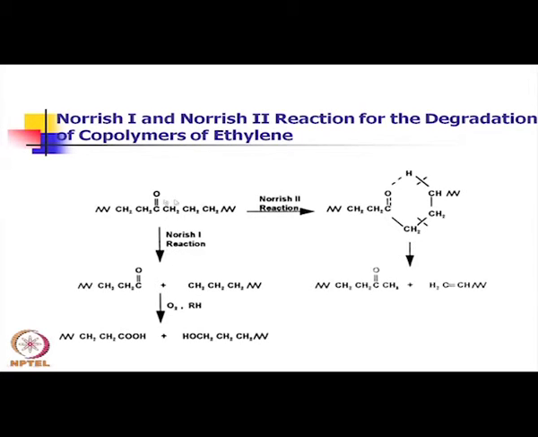Now, this again shows another kind of reaction scheme, known as the Norrish 1 and Norrish 2 reaction mechanisms, for the degradation of copolymers of ethylene. This is one path and this is the Norrish 2 path, and ultimately these are the fragmented products forming from a polyester molecule. We can get fragments having groups like carboxyl, an acidic group, as well as hydroxyl, an alcohol group. So, a polyester bond after breaking will form carboxyl and hydroxyl groups, and the polymer chain will be fragmented into many parts.